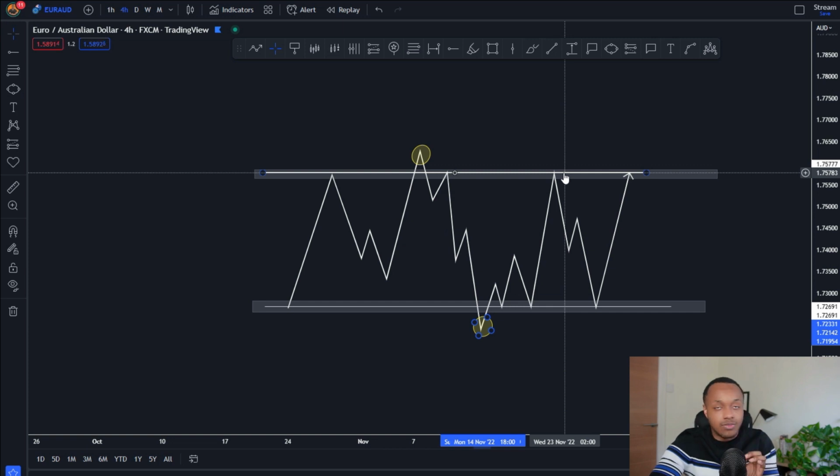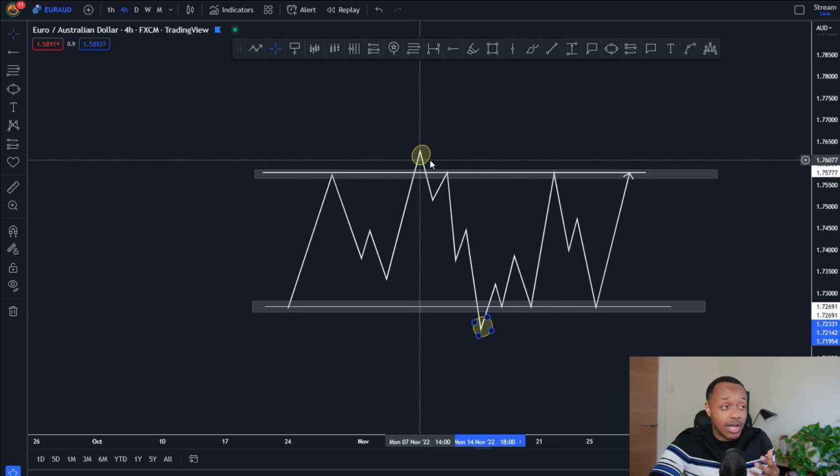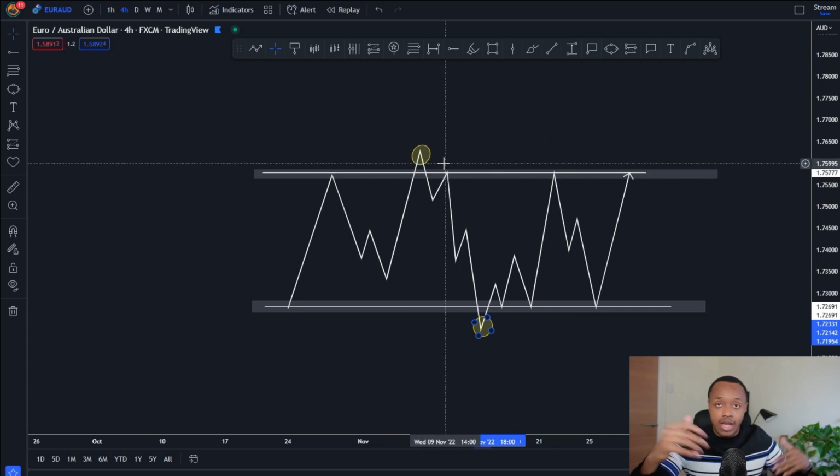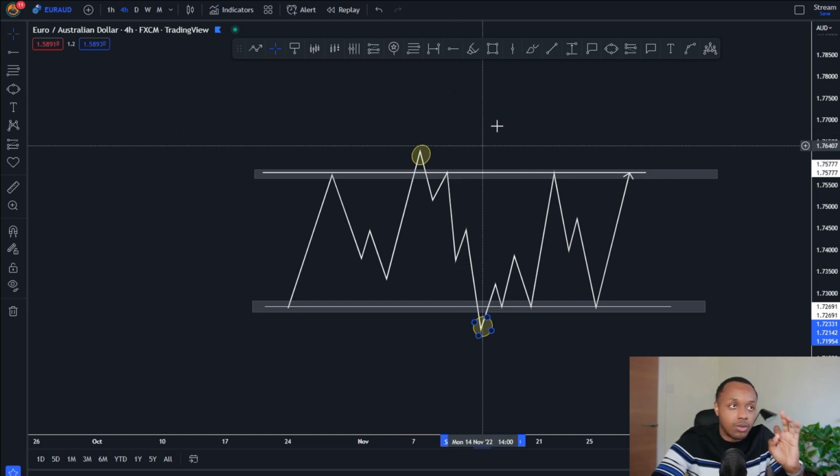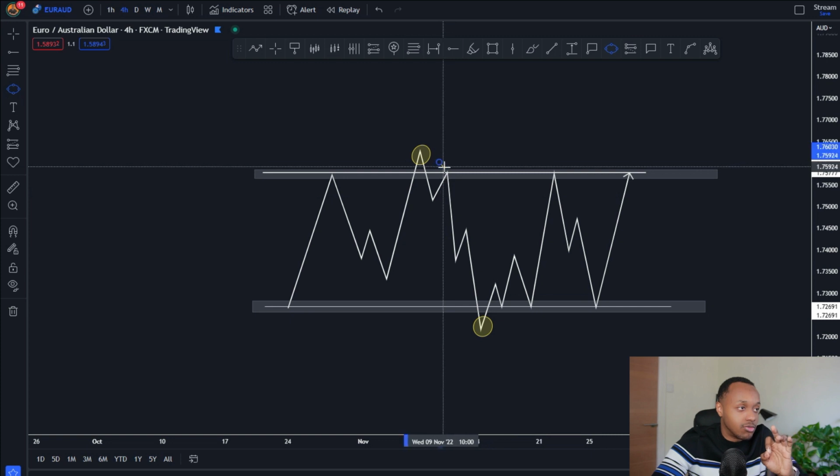These moves are very powerful because they have a high probability. The reason being, they're catching out a lot of people on the wrong side. And after they catch people out and grab liquidity, that's when we can enter the market. After the fake out is done, we've got clarity on which direction price could go next. The key thing you want to be watching after the fake out is the retest. So that's how we enter our trades.